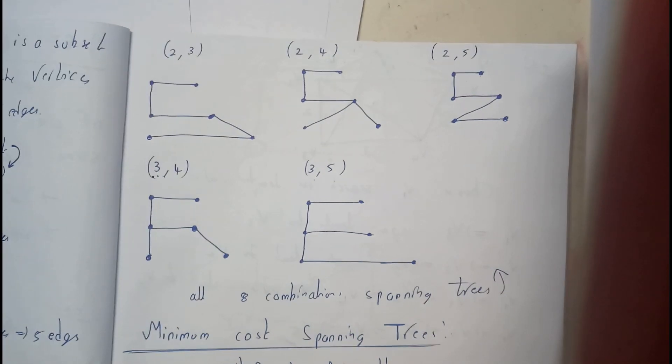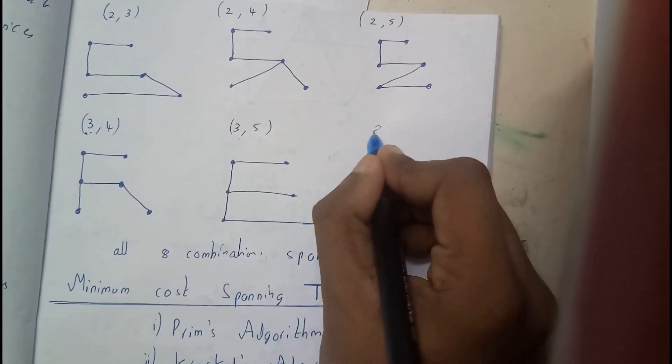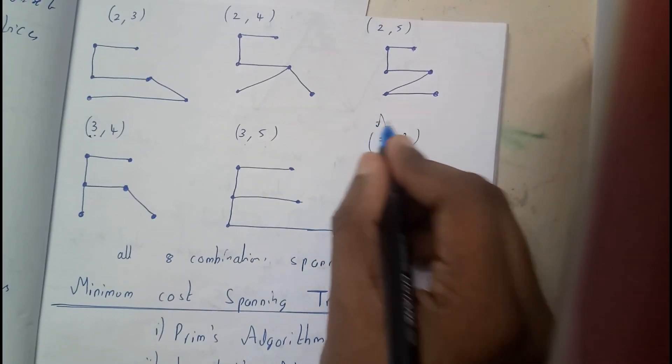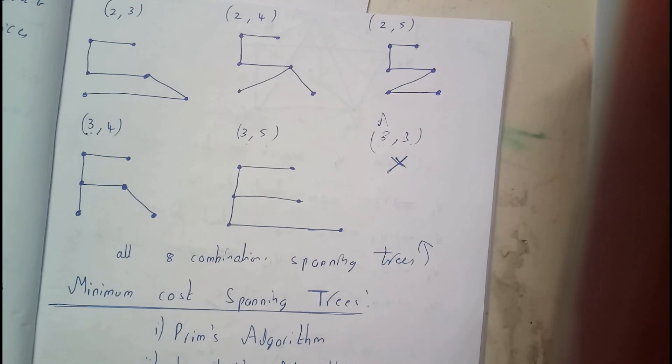So thereby you will be getting only 8 chances. When you will be trying 3 comma 3, it is not possible - if from A you removed once, how can you remove it from B again? That's the question.